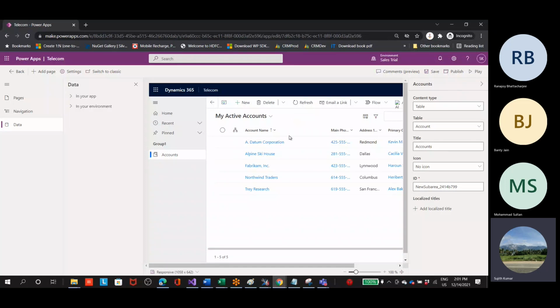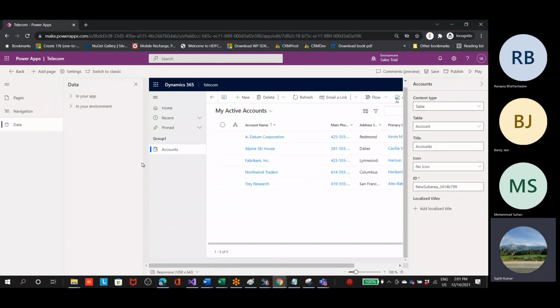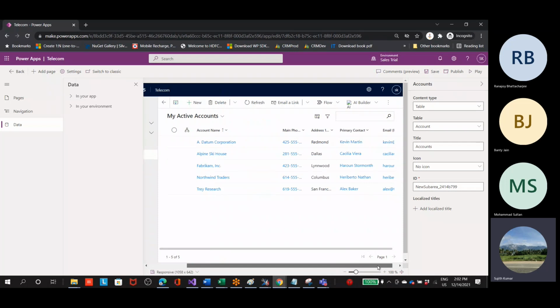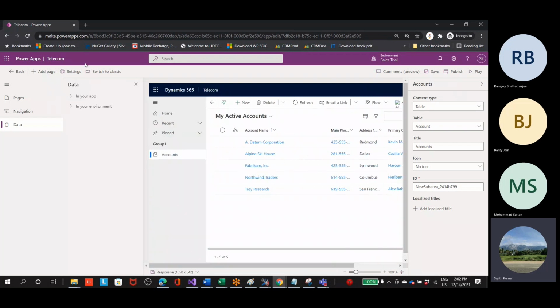When I created this with just a 2-button click, I got that entity into my sitemap, and it is added here. I had a group, and it's assigned to an entity here. So all these things happened in 2 clicks.